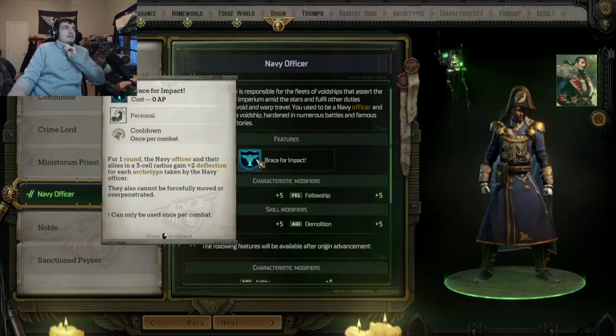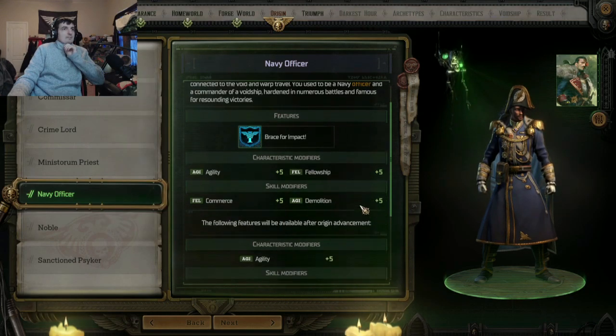Navy Officer. What do you got? Brace for Impact. Once per round, the Navy Officer and their allies in a 3-cell radius gain plus 2 deflection for each archetype taken by the Navy Officer. It also cannot be forcibly moved or over-penetrated. Seems more like a melee class.